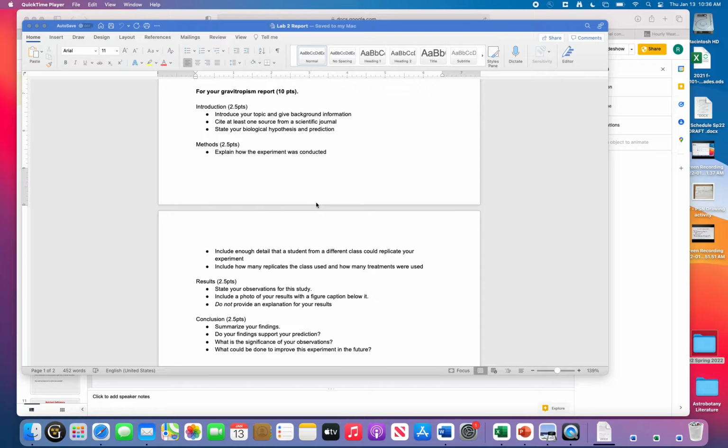That's done purposely because I am steadily falling behind on grading. I want to get you some feedback on your lab one report, specifically on the pictures and the figure caption. So if there's something that you need to adjust for this lab report, you have feedback from me. Be sure to keep an eye on that in case there is feedback you're including on this lab report.